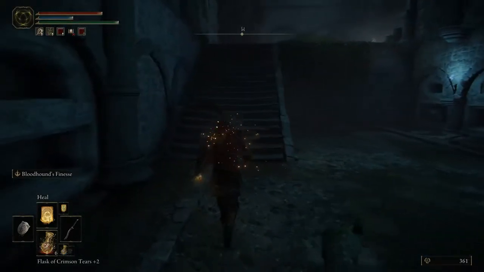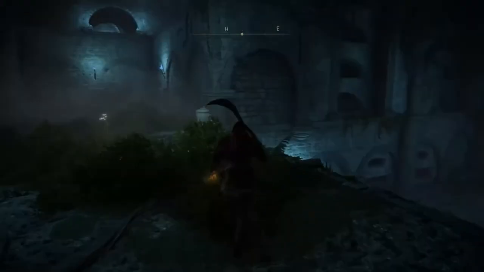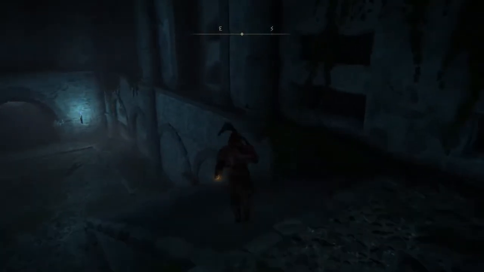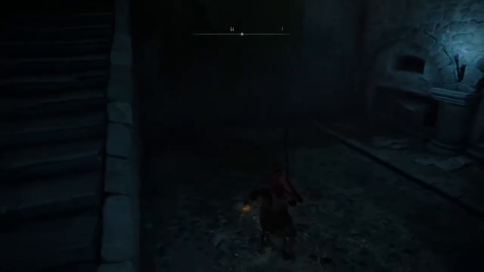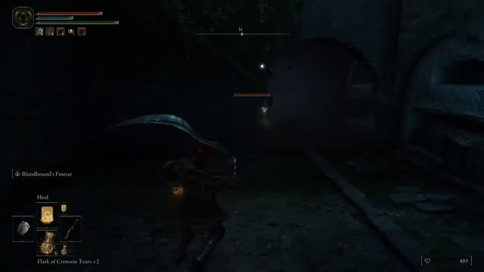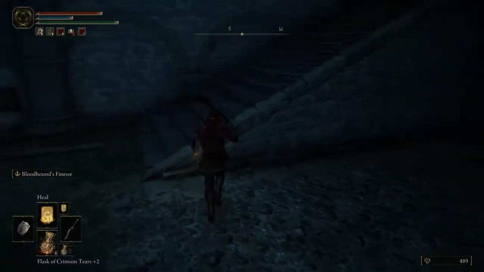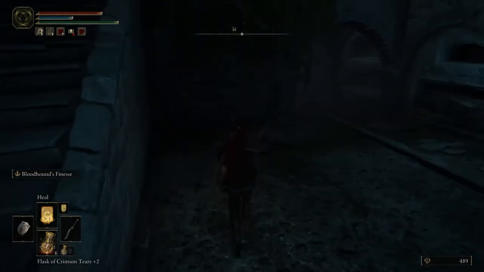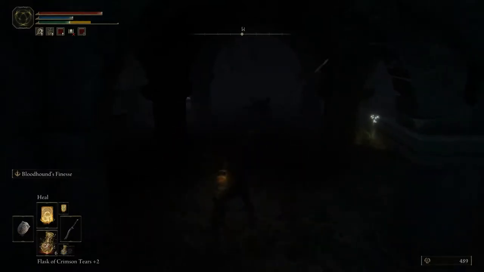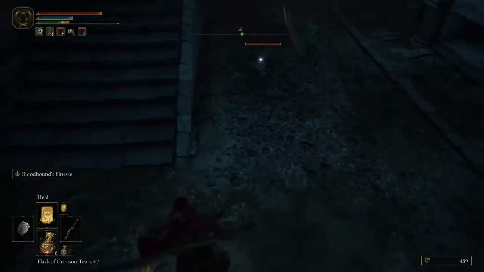Three hits with a greatsword can stagger them, at least on my build. I don't want to speak for other character builds, so I will not. What I want to do here is... Holy cow! That's the first illusory wall I found. That was just by chance, honestly. I didn't really know that it was there. You know, it was very dark in there. I'm not fighting in there.